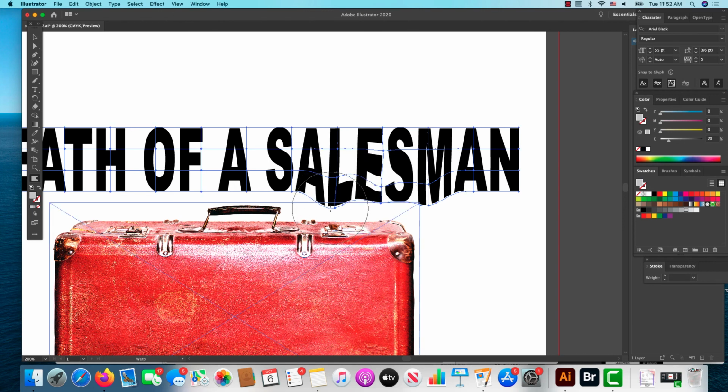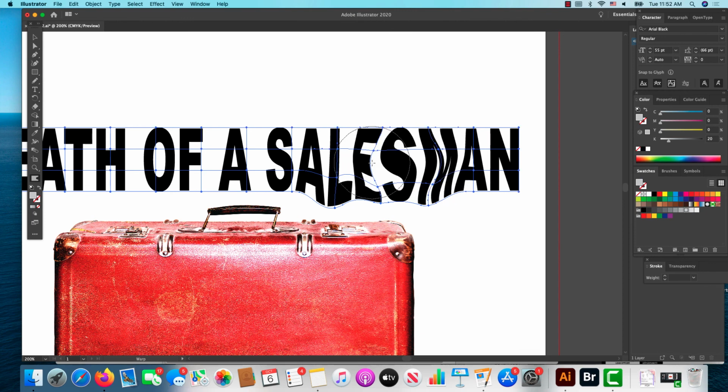But again, you can see the difference between manipulating with outlines as opposed to formatable type. Look at how the S and the E change, and you can go through the middle here and change them.